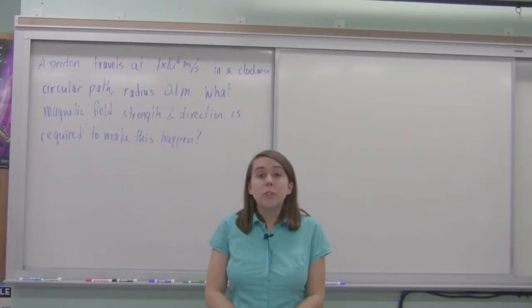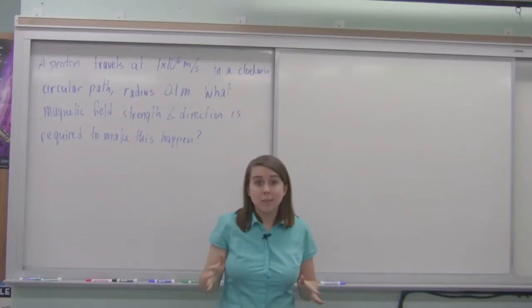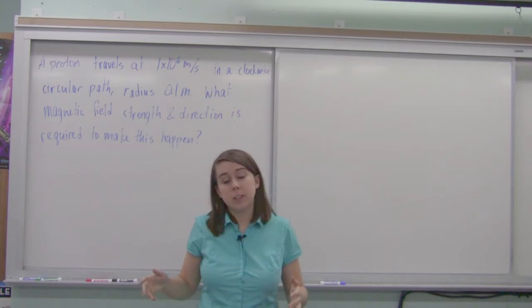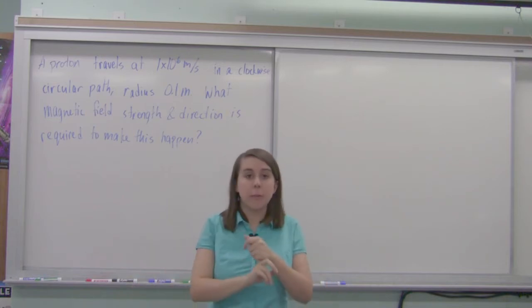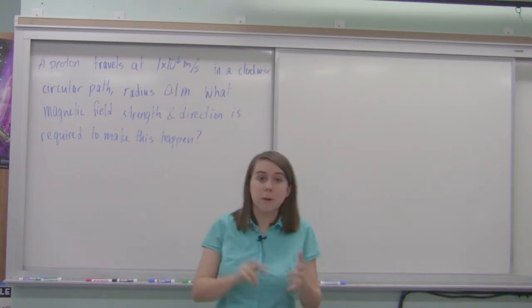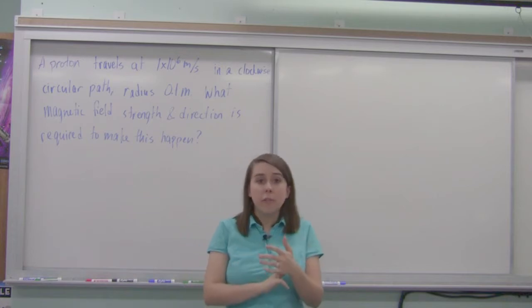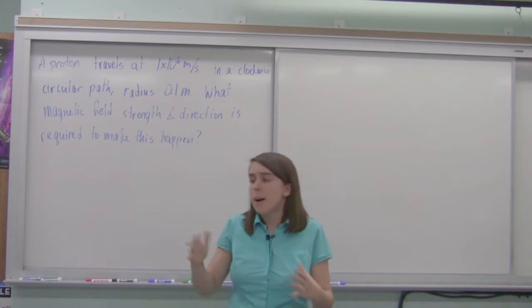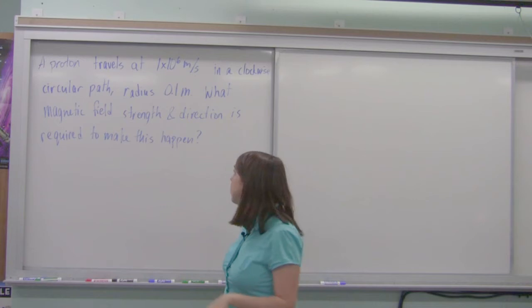Alright, so I'm going to be doing a problem that combines a lot of the concepts that I teach throughout the year in physics. So it's going to combine some stuff from definitely magnetism, but also circular motion, forces, a little bit of electricity, just kind of a combination of things.